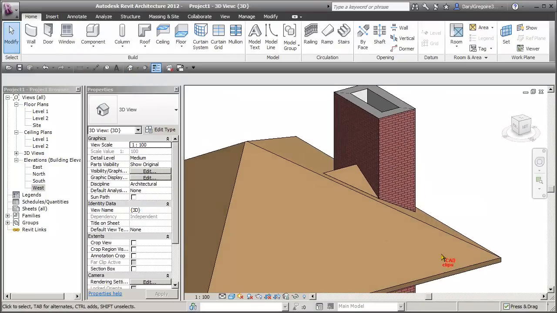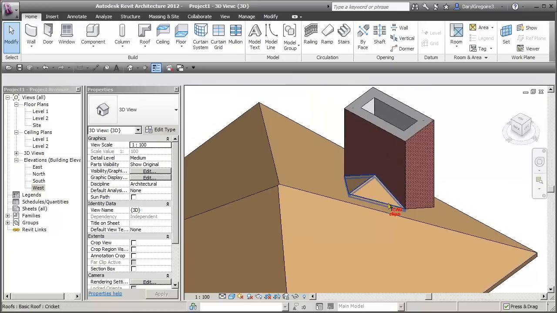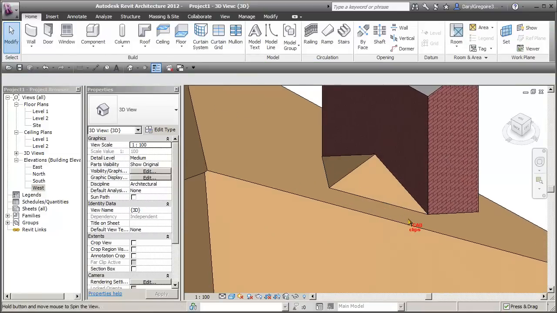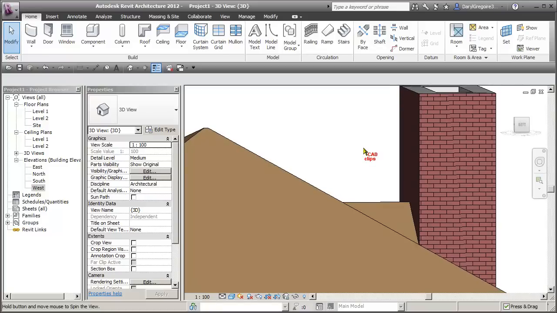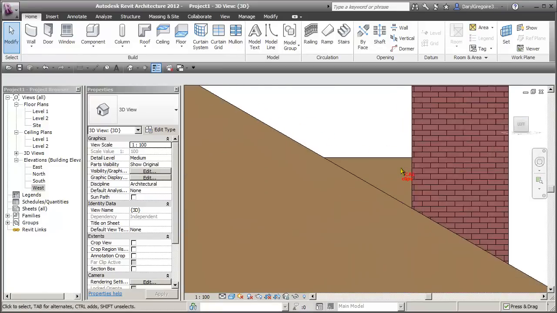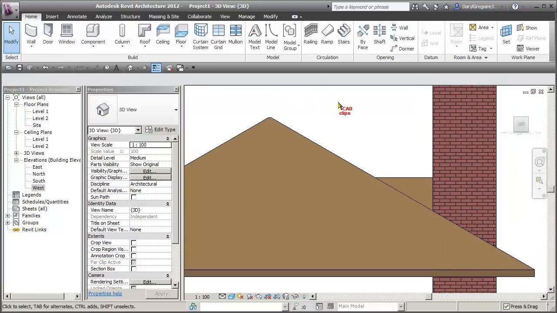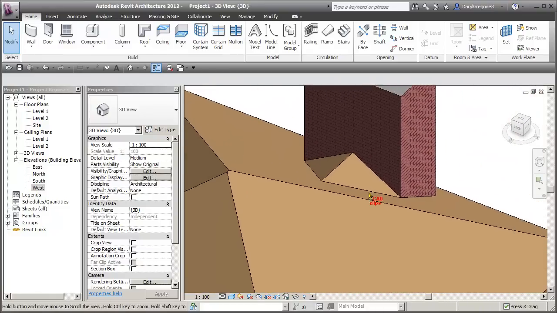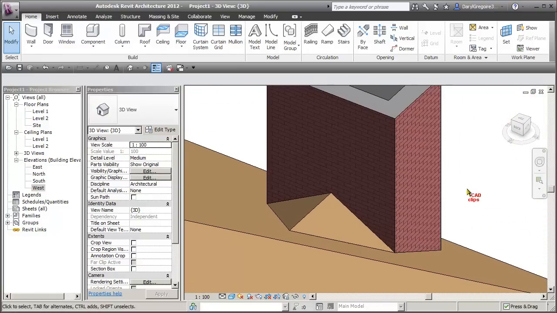Okay, go to my 3D view. I can nudge that up and down or play with it, use my join tool, etc. But for the most part, there's my cricket roof. And of course, we want to have a straight edge across the top. If we look from the left-hand side, that's what we want. Perfect.